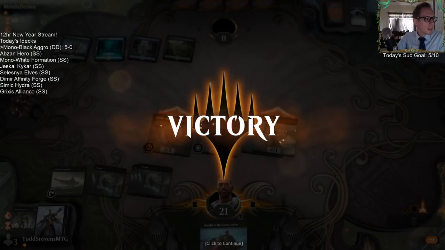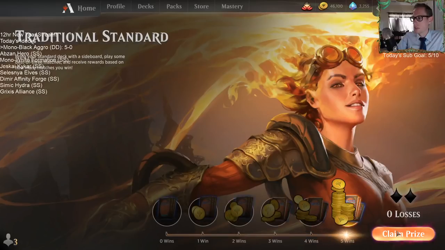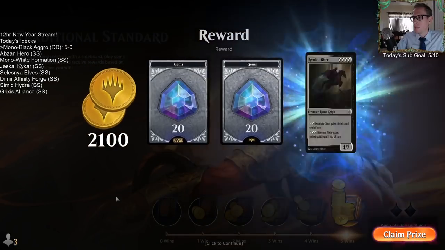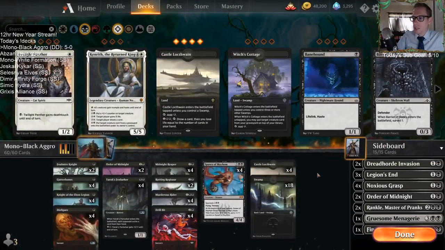All right, anyway. There we go. The 5-0. Get all that gold. Get some gems. A Resolute Rider. That makes sense. It's New Year's Day. Gotta get your New Year's resolute Shin Rider.